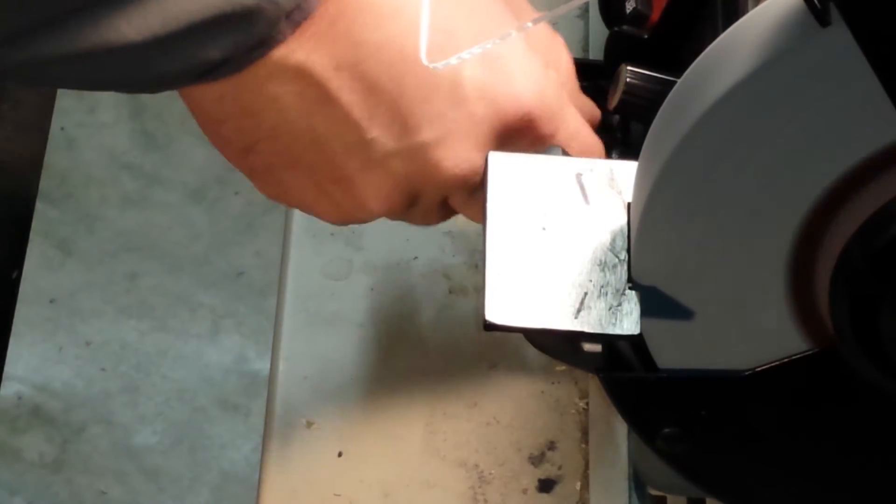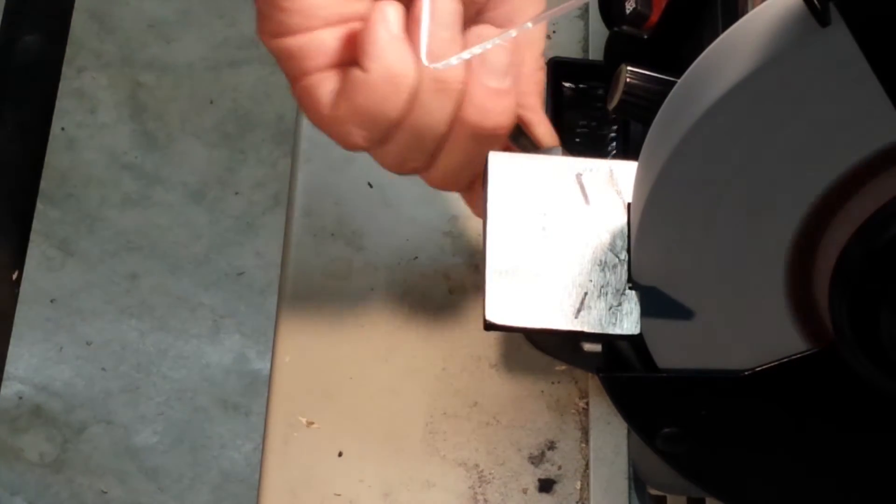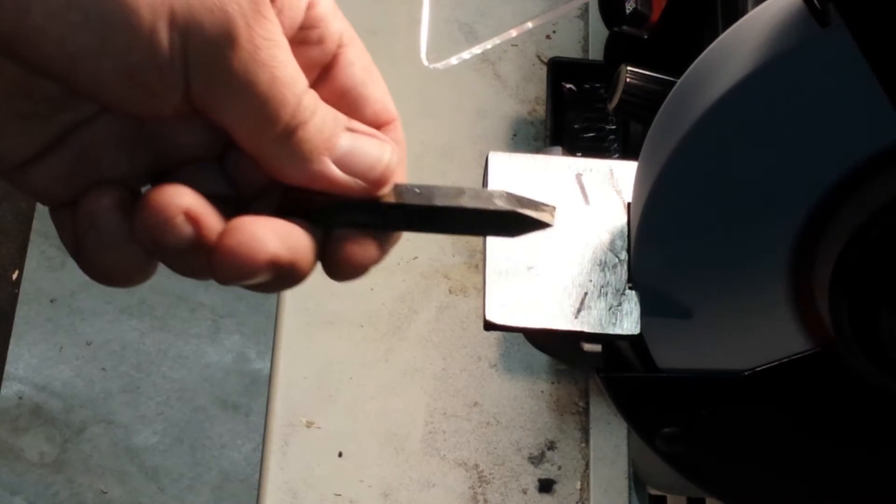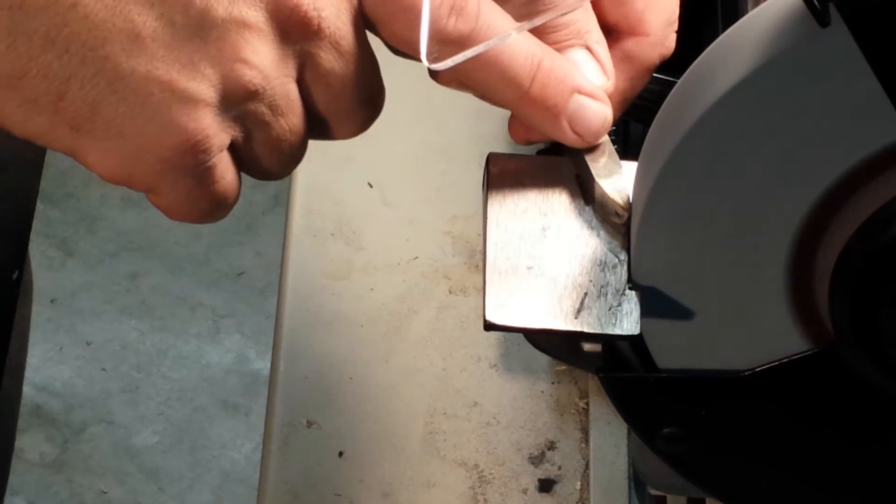It's getting a little warm. Grinding is obviously a very exciting thing to do. We can see some discoloration on the surface there. But that's okay. This is a high-speed steel. It's designed to take this kind of abuse.